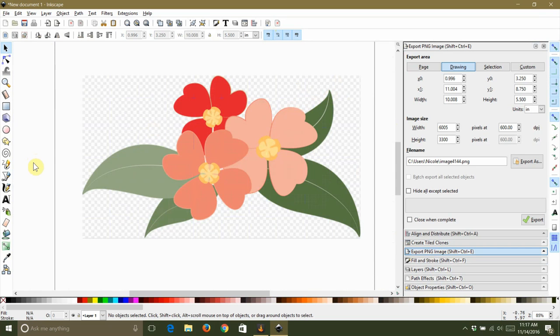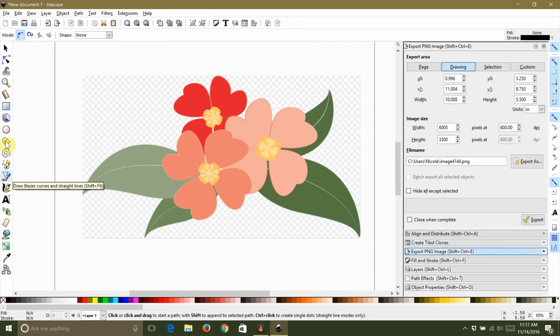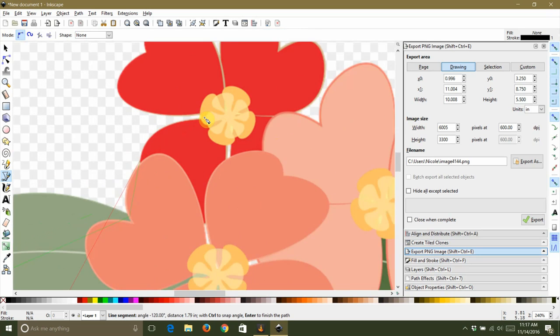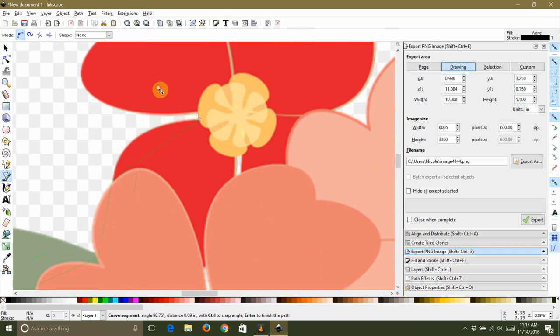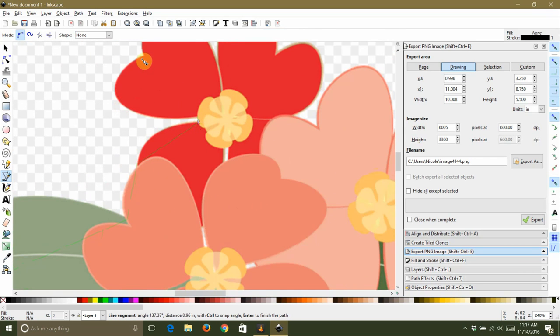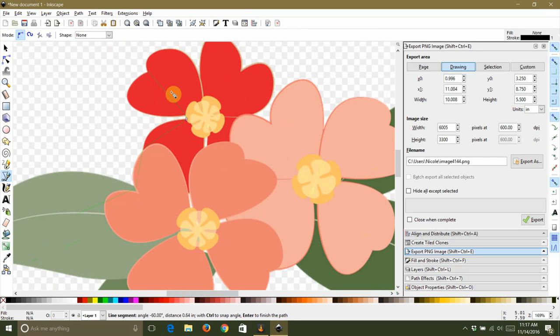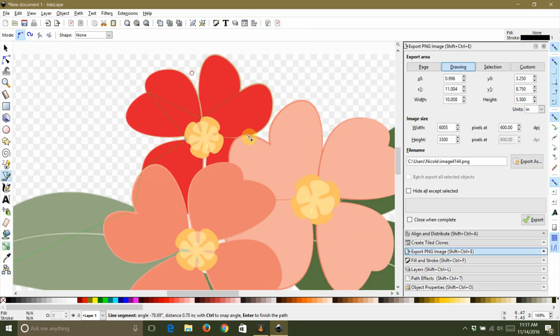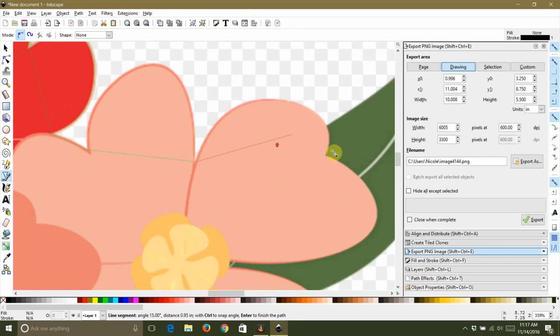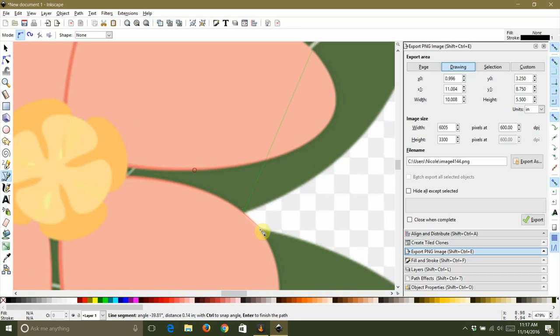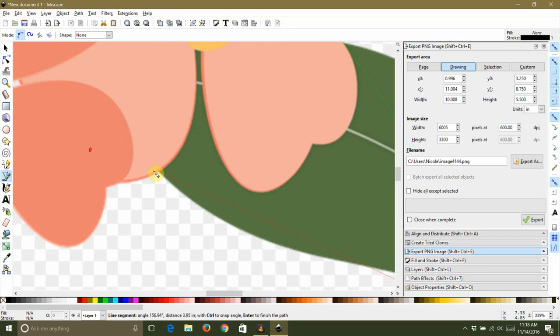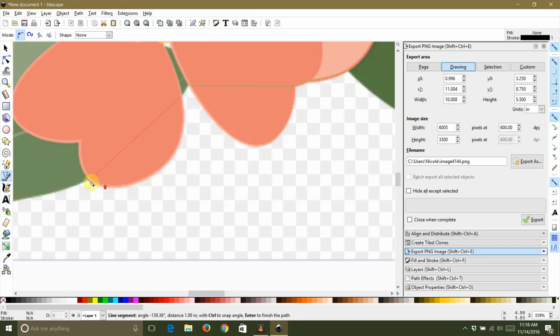I'm going to be working with the Bezier line tool. And all I'm going to be doing is coming in and selecting all of the sharp corners that go around the edge of my image. We're going to go ahead and modify the lines around it later so that they match the curves of the flower petals. But right now, all I'm looking for is those sharp corners. So I'm going to go through that really quickly here and select all of my corners all the way around until I have a loop around the entire image.